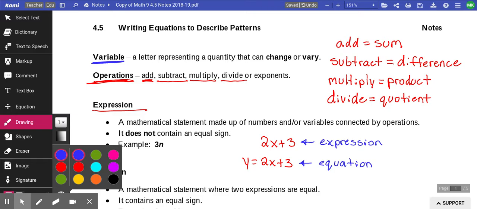Again, just terms that you're going to hear throughout your math life, right? Like you're going to hear me say things in the future in math 10, math 20, math 30, where I'll say the expression or the equation, and it does mean something specific. Those words don't just interchange, although sometimes we tend to do that. Most of the things we work with are equations, meaning that you can solve something.